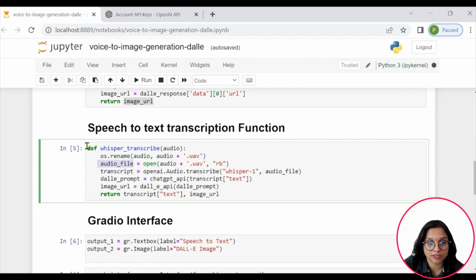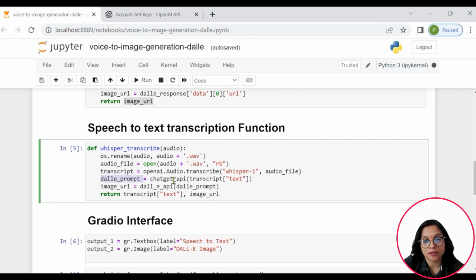Here it is being read and saved into this audio file, and then audio.transcribe with our Whisper library is converted into a transcript.